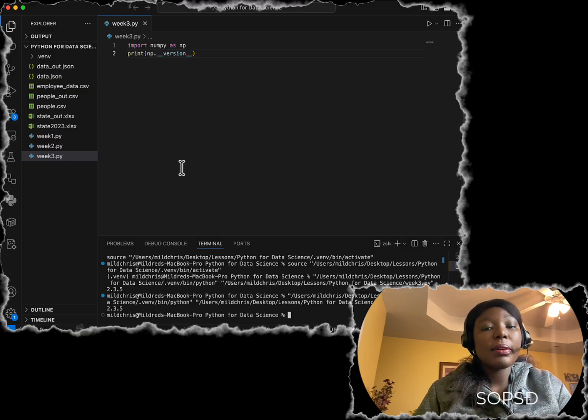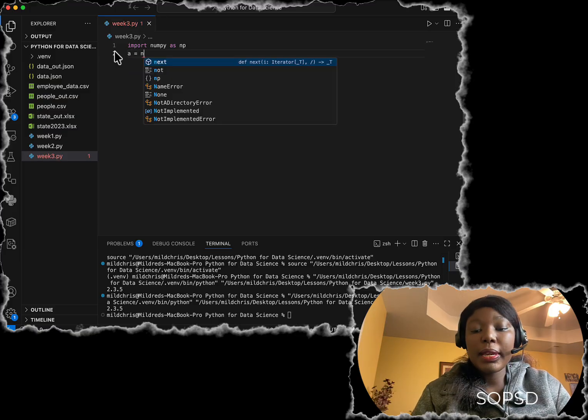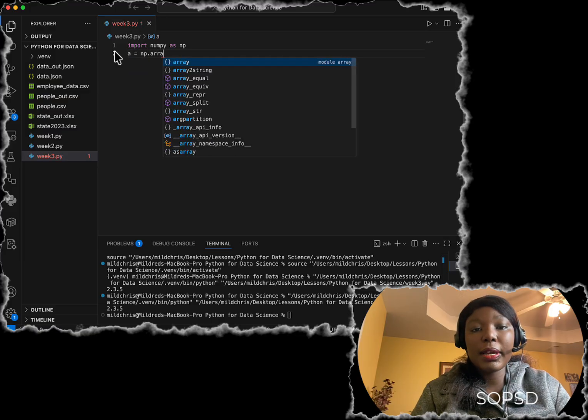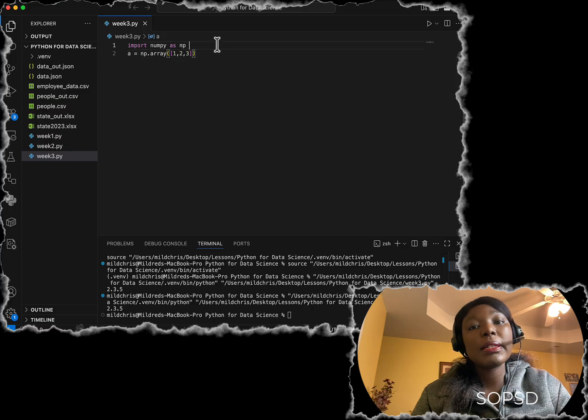Now let's look at how we can create an array with Numpy. Let's say we have a variable a, and a is equal to np.array, so we have the array method that we can pass either a list, a tuple, or any array kind of data type into. So let's say we want to pass a list, and this list has numbers 1, 2, 3. So we've created a Numpy array. A is equal to np.array, then in the pair of parentheses we pass in the list 1, 2, 3. Now this is a one-dimensional array.